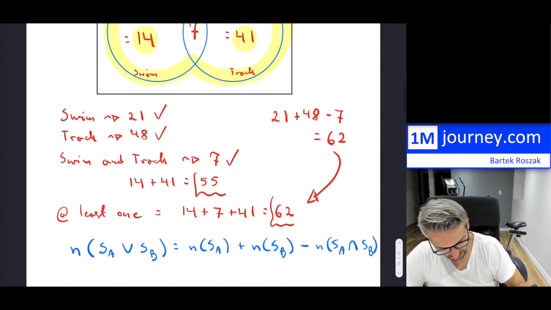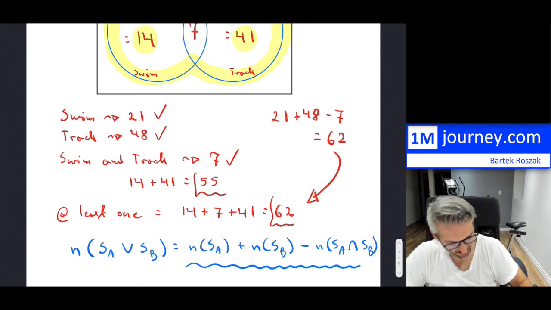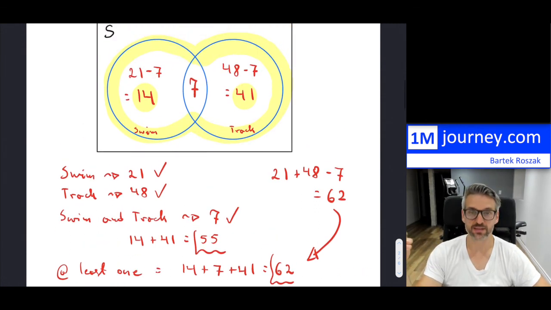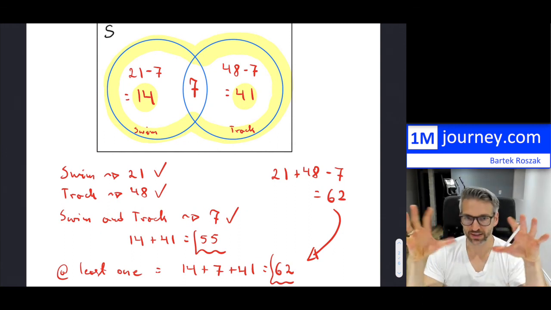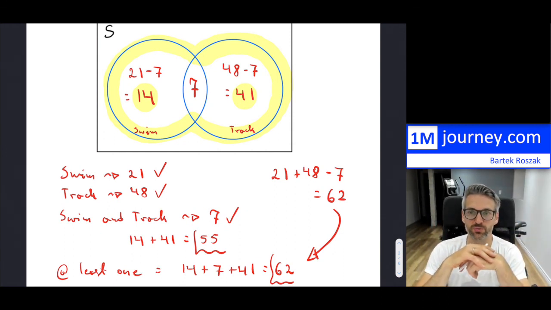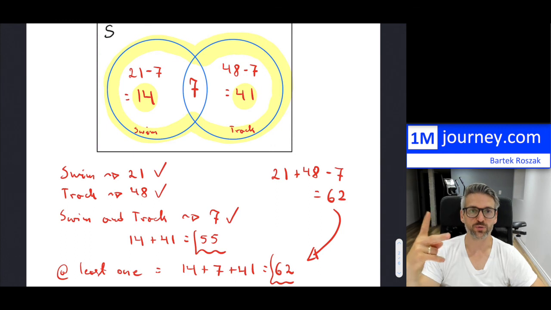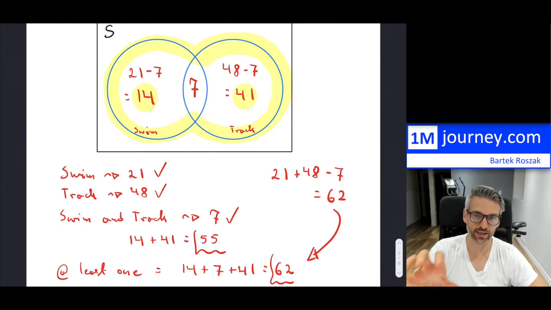So you can use this in general as a formula, but if you're only dealing with two subsets, then Venn diagrams are super nice visually. So that's how we can do a Venn diagram with two examples. Now I am going to do another example, except now it's going to be with three subsets, and then how we can find the answers and draw it.